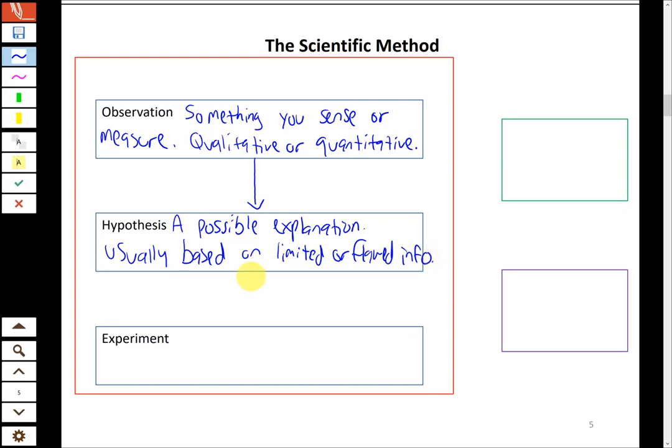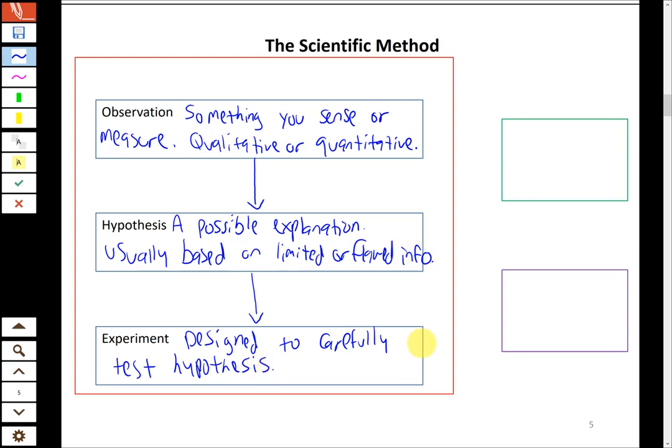And the way that you test your hypothesis is with an experiment. So you design experiments to carefully test the hypothesis. You say, well, if this hypothesis is true, this is what should happen in this experiment. And you observe whether that does or does not happen. And if it does happen, that is possible confirmation that your hypothesis is right. If your experiment doesn't match the hypothesis, then you have to refine the hypothesis.